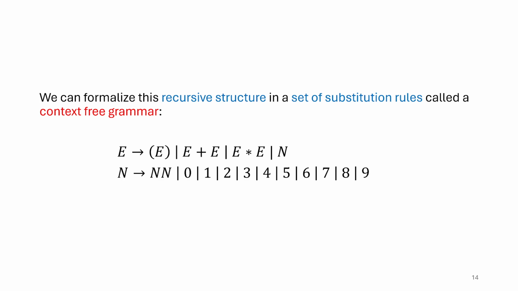And maybe let's just start with the N one here. I have a very simple example. N can be replaced with two copies of itself, but eventually all the N's have to be replaced by one of these numerals. Notice these don't appear on the left-hand side of any rules. 0 isn't on the left-hand side, 4 isn't on the left-hand side. What that means is these are terminals, or these are not rules, these are symbols in the language that we're looking at. So in this case, we've got lots of symbols, 0 up to 9. Other symbols from the alphabet would be the plus symbol here, the multiply symbol here, and the brackets, because again, they are not variables. They don't appear on the left-hand side here, okay?